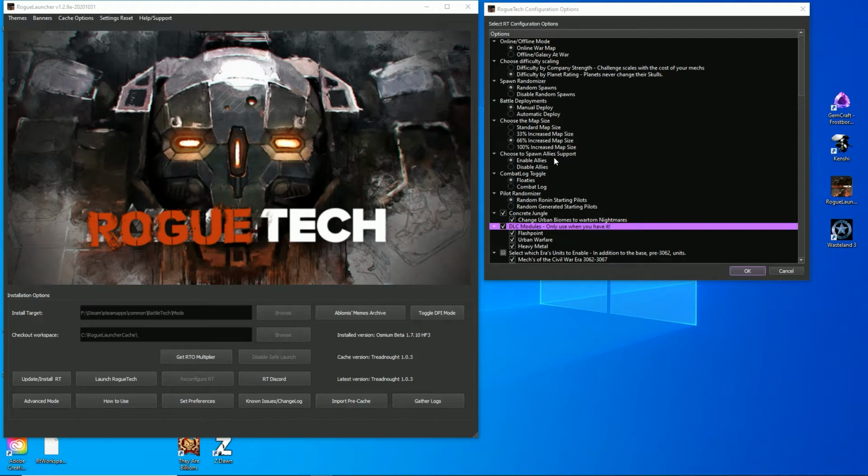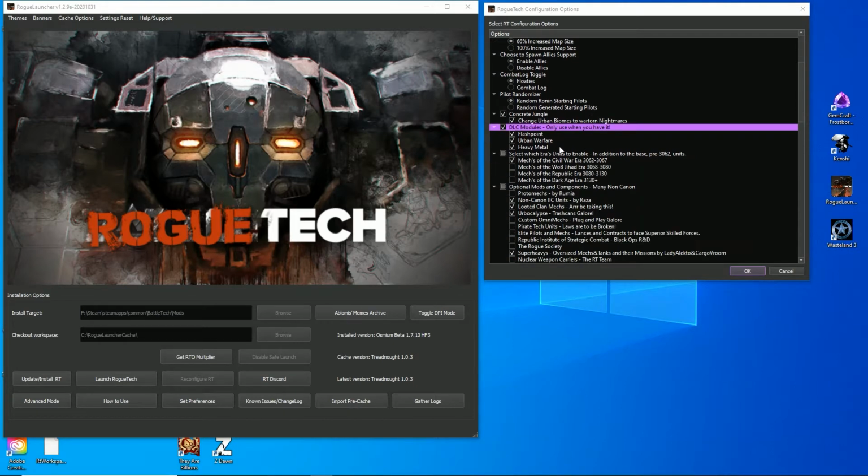Choosing whether or not we have ally support. We've seen that before. I'm going to go ahead and keep doing that. Sometimes I'll have allies, sometimes I won't. Combat toggle. This is just whether or not you have numbers and stuff float above your mech or if it's just all in the log. I like to see little numbers flying around so I can get a feel for if I get hit hard or hit not so hard.